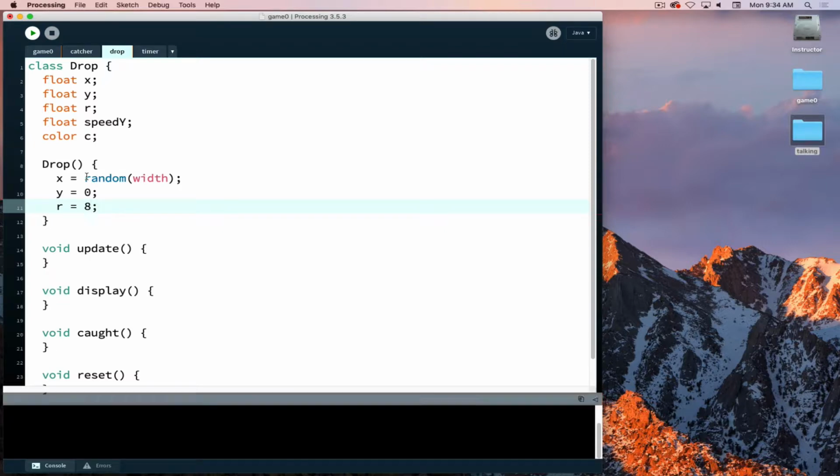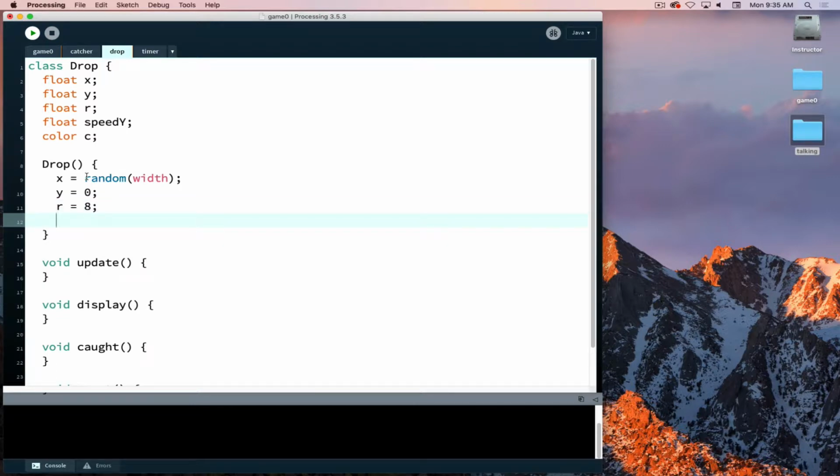We'll just make them small, a radius of 8. So the drops will be a total size of a 16 pixel circle, while the catcher is a 32 pixel circle. And that seems to work okay for this. If when you build your project you make your objects bigger or smaller, it's all dependent on what you're trying to do. Probably don't go too much smaller. It gets hard to try to interact with things when they're much smaller than 16 pixels on screen. You could make them really small and make your project really brutal to play, but that's up to you.